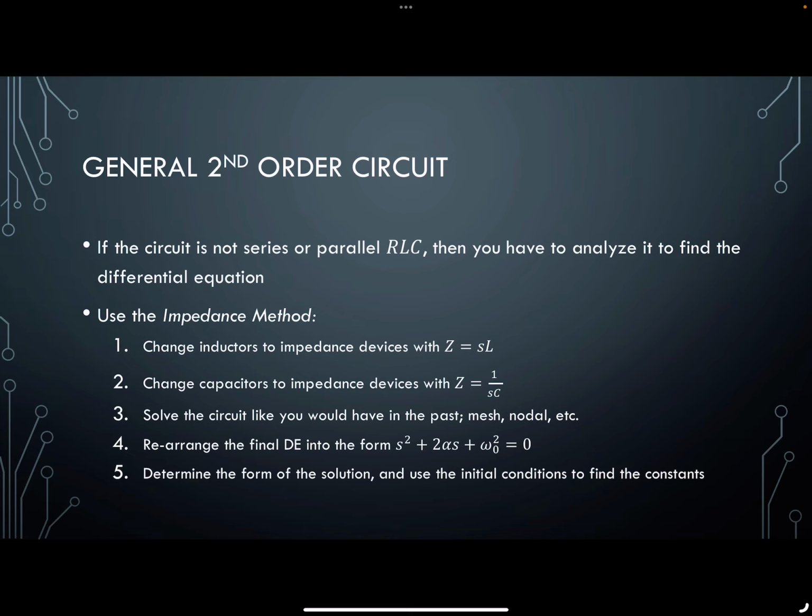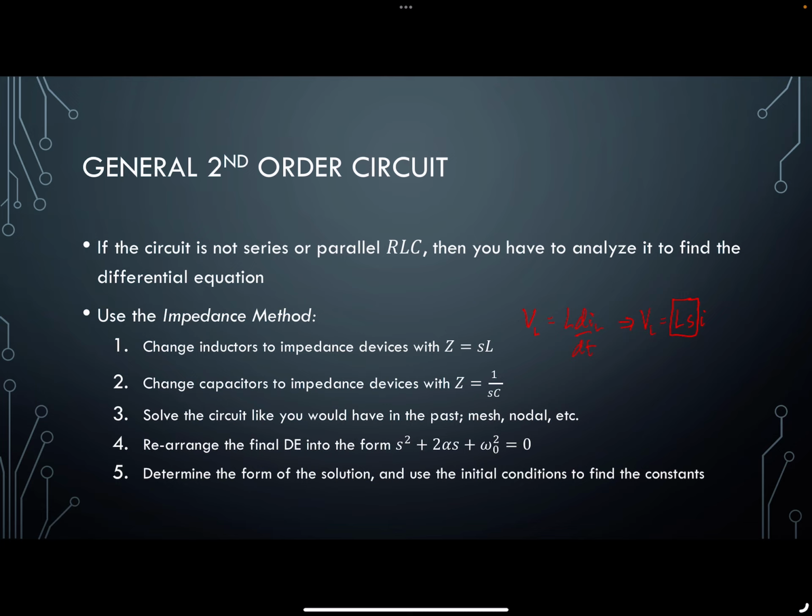So for an inductor, we're going to do an impedance Z equals SL, and that comes from the equation that says V for an inductor equals L dIL dt. If we change that, instead of writing d by dt, we just write an s, that says that V for an inductor equals Ls times I. And if you look at how this compares to an Ohm's law equation, the L and S are like the resistance for a resistor. So we're going to call that the impedance.